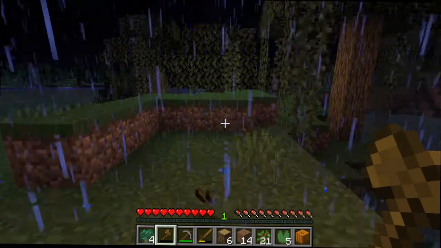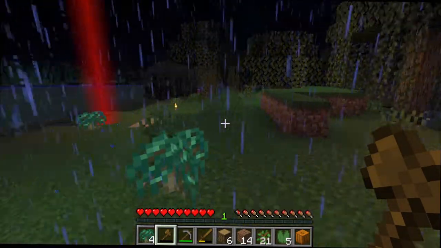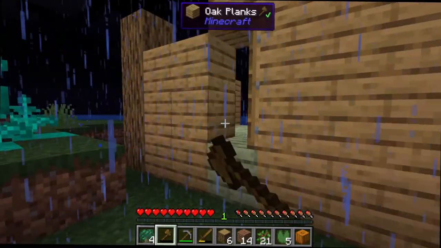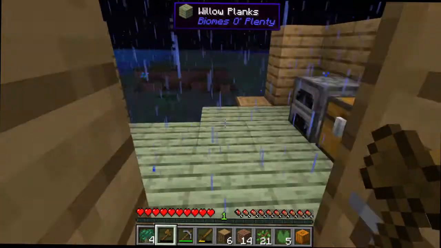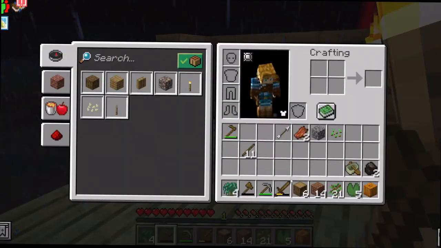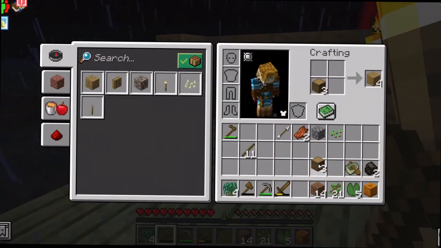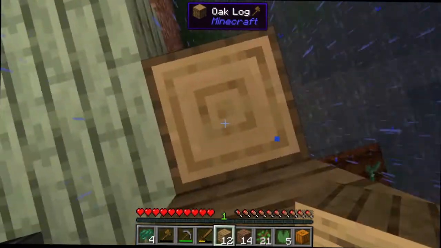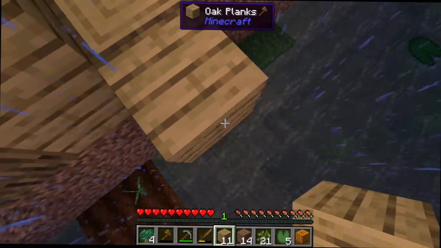Wait, how is there a skeleton there? Okay, I'm gonna just ignore it. This is weird. I'll probably put something around it so it looks nicer later, but that's barely my priority right now. Right now is just getting walls, at least.